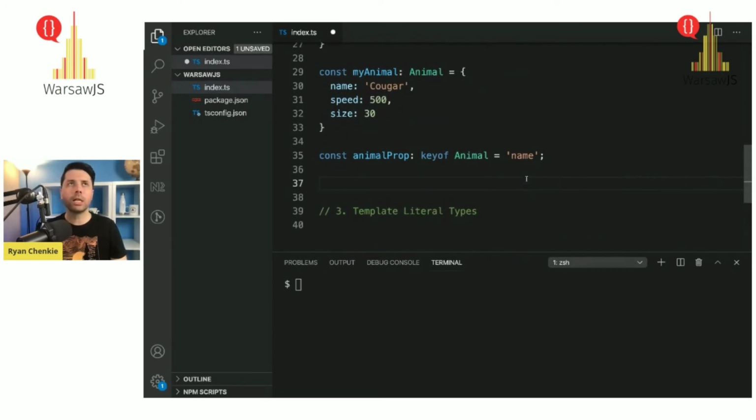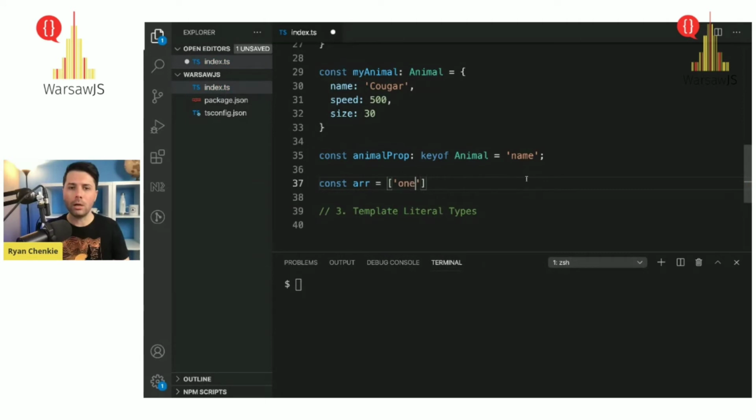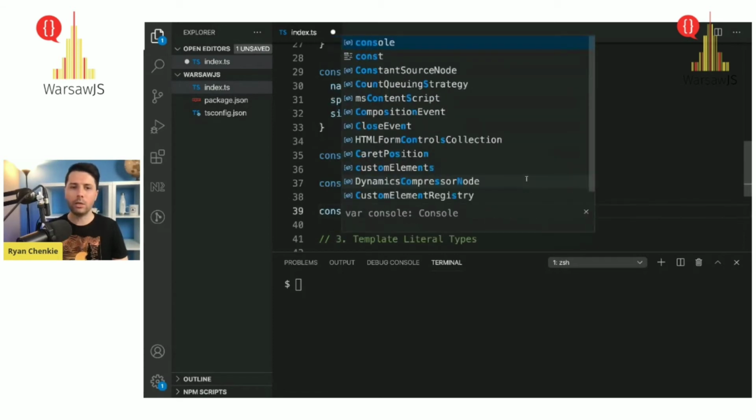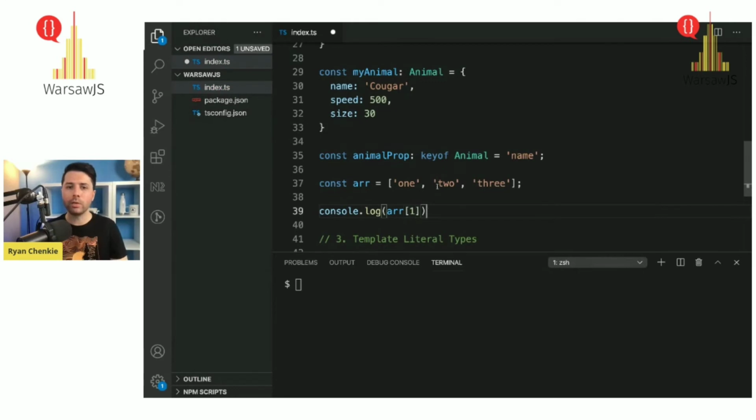And so lookup types are kind of like this. This is just JavaScript. If we do this array 1, 2, 3, and then we did console.log array at 1, that's going to give us the string value of 2, right? So that is how we access things in arrays. We do this index access kind of thing. We can do something similar in TypeScript, where we are going to have index access to types.